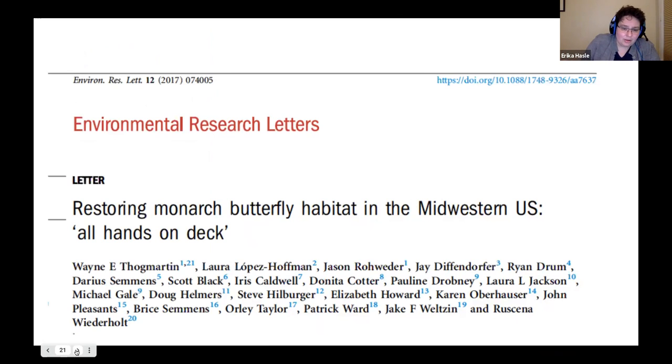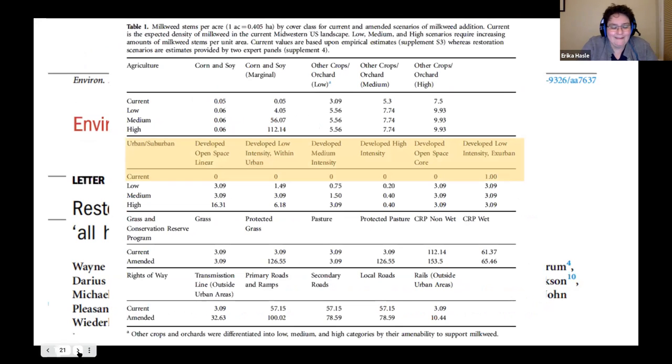That question comes from a paper by Wayne Thogmartin and colleagues, around 2015-2016. The serious science at the time was saying that cities contribute nothing to milkweed populations and weren't likely to contribute a lot more — they'd do better than corn and soy, but weren't seen as capable of doing much. Those of us who lived in cities knew there was some milkweed around, and we wondered: can it be good habitat? Can we reasonably add more milkweed to the landscape? So we went out and looked.